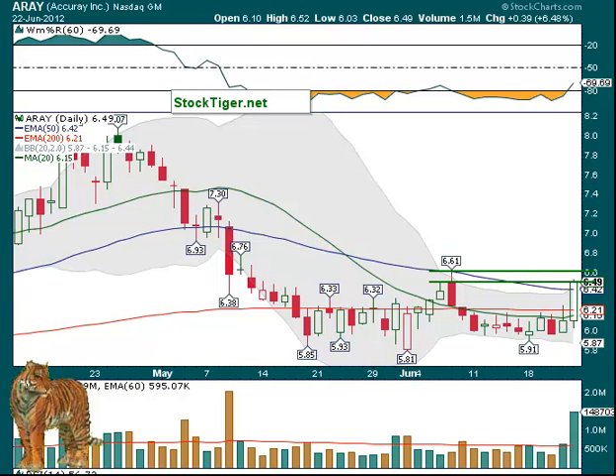ARAY looks pretty good — increasing volume on Friday, it was up big, so maybe it needs to consolidate a while. We're saying over $6.61. You can see it's closed over the 50-day, so somewhere between here and $6.61 was a recent high. $6.76 was one. To start off with, up to around the $7 area — we'll see how it goes depending on the volume that comes in. It's just started with the Williams getting back over the 80 line. If this starts going, it has been basing a couple of months and may be starting a trend that could last a while. The start is the breaking of that line.